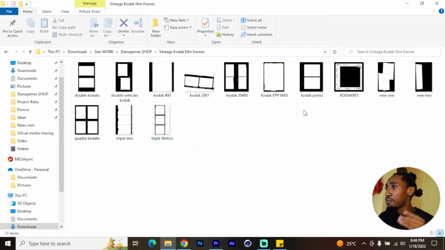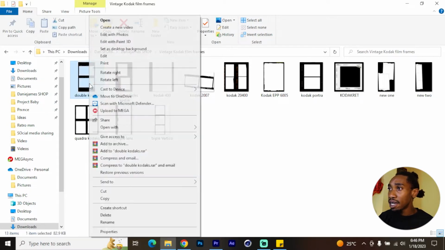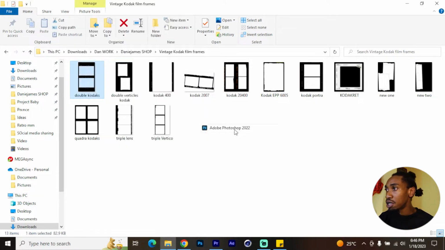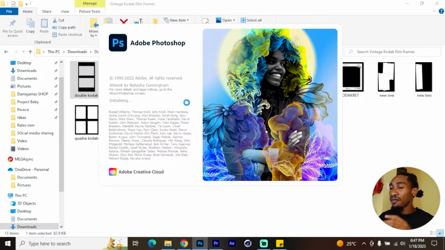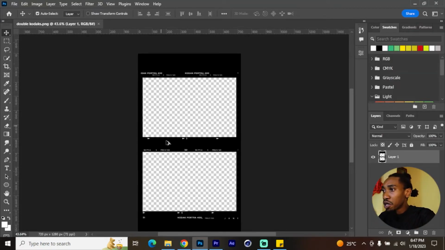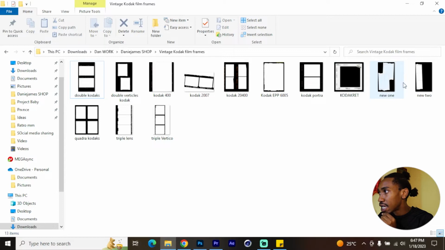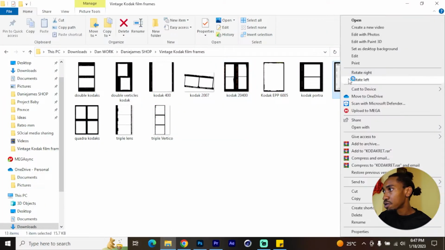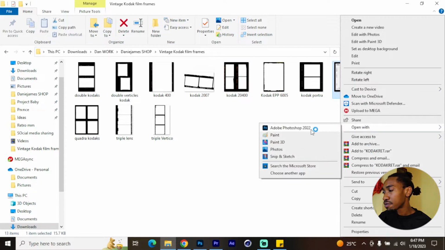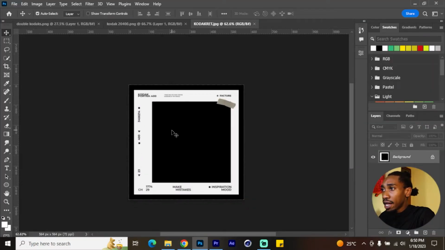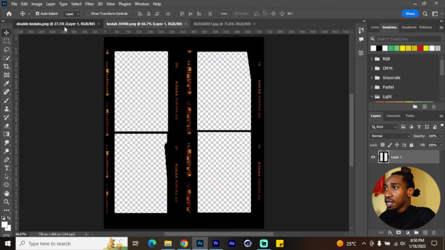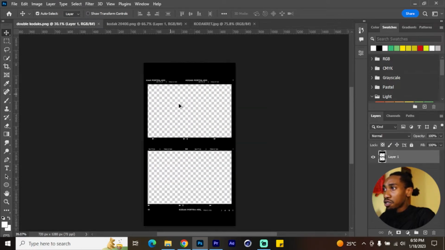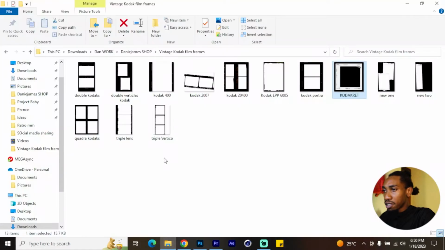They've been pre-made. All you have to do is right click and open with Photoshop, so that it opens the file itself. It opens into something which looks like this. All I have to do is drag my photos right beneath this layer. So I'll open two more. I'll try this one, and then let's open one more. We have our three layers open. So we are just dragging our photos. All you need is some basic Photoshop skills.